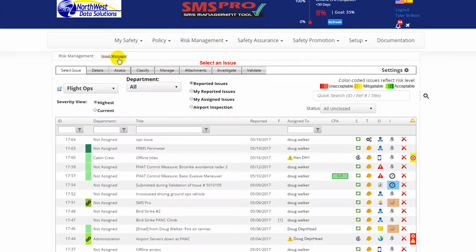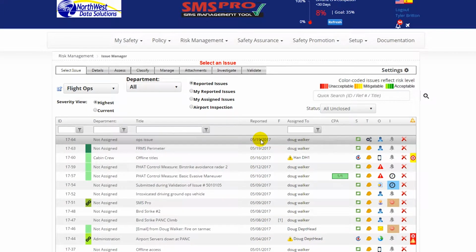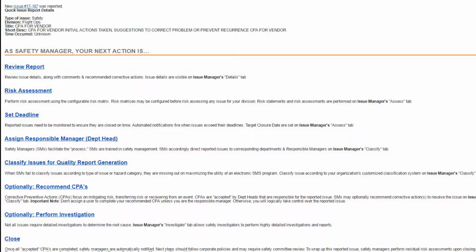You fulfill these requirements in the Issue Manager module, where every single reported issue is listed for further investigation. You can categorize these issues as safety issues, procedural issues, and so on. Moreover, when issues are reported, you will receive a notification email that will aid in system monitoring and guide you through the issue management process.